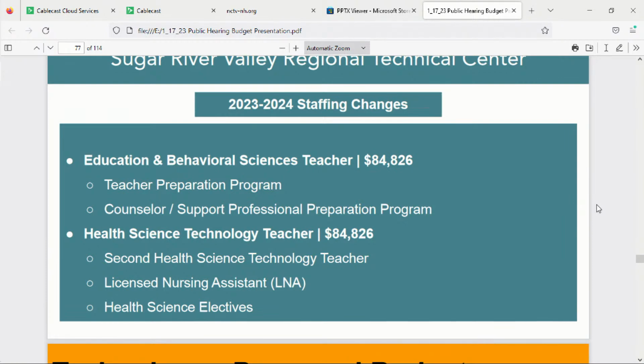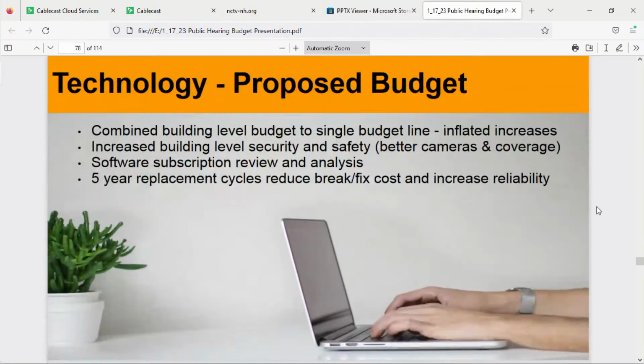Now, the only thing I would add for CTE is that these teaching positions, again, that's all gravy for your high school students in general. Every time another teacher comes into the building, it's another elective opportunity for our students. And I think this also would support their CTE pathway, one of those 3 pathways to graduate. Any questions regarding CTE that we can try to answer for you?